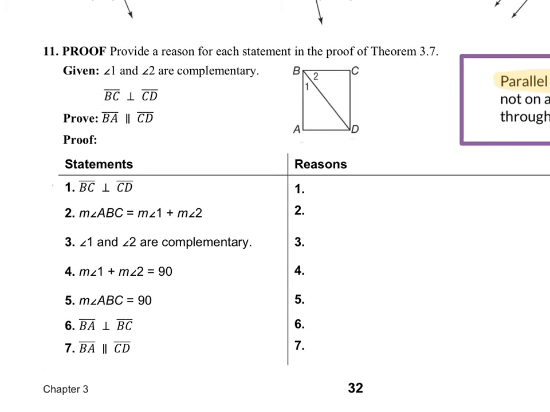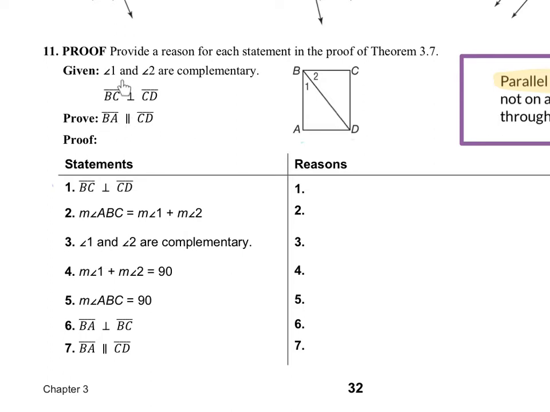So, a proof. What a proof is in geometry: you have to give reasons whenever they give you statements. They say something happens and you have to say why. In a proof, especially with geometry, you're going to get a picture, labeled depending on what the picture is. You will also be given certain information. These are important because sometimes your reasons are part of this given part. Then we want to prove the thing they're looking for.